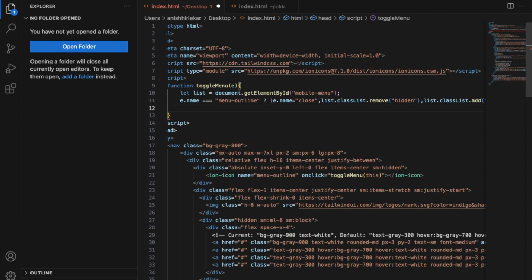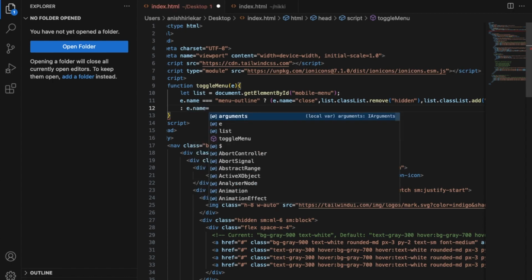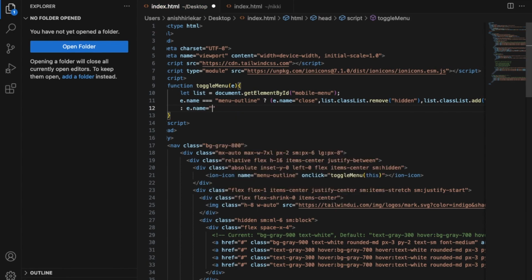Okay, so if it is not menu-outline, then definitely it is close. Then again we have to change it to menu-outline. So it is close-outline, and here we are going to change it to menu-outline.